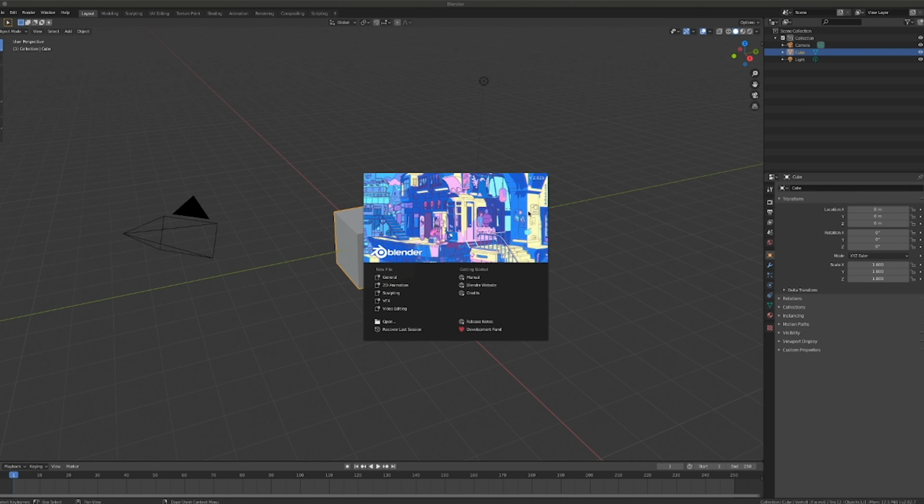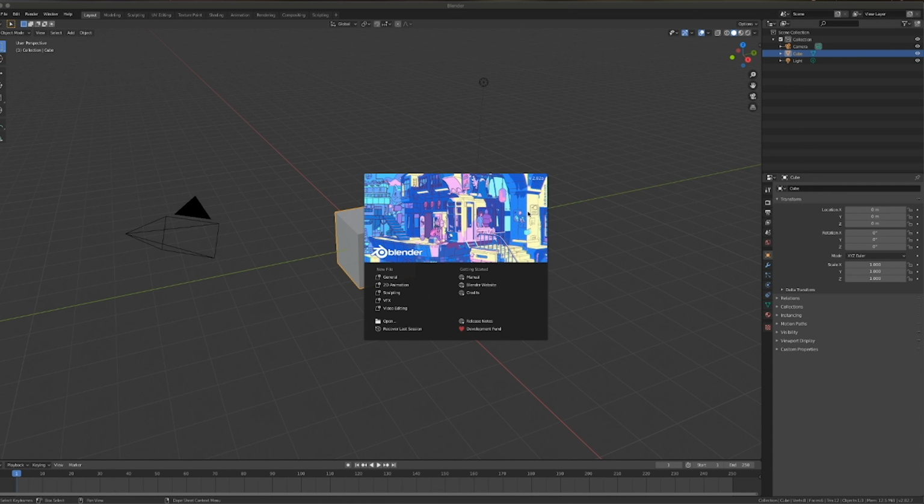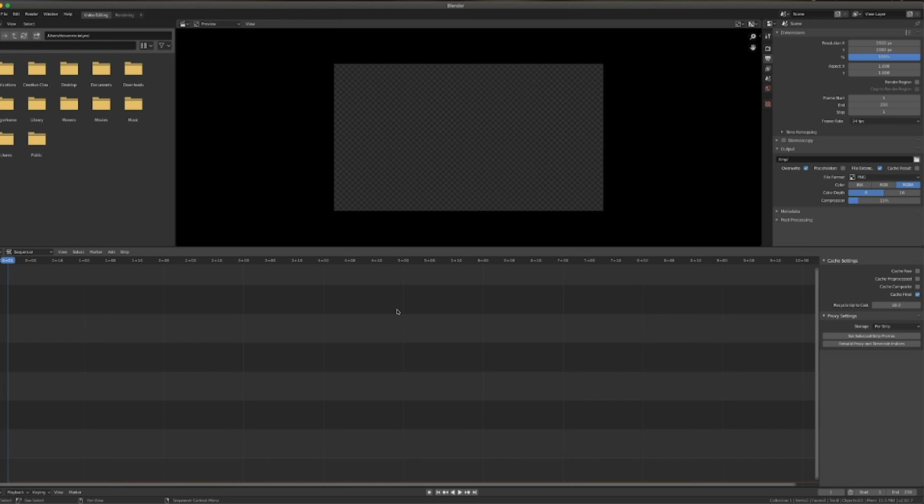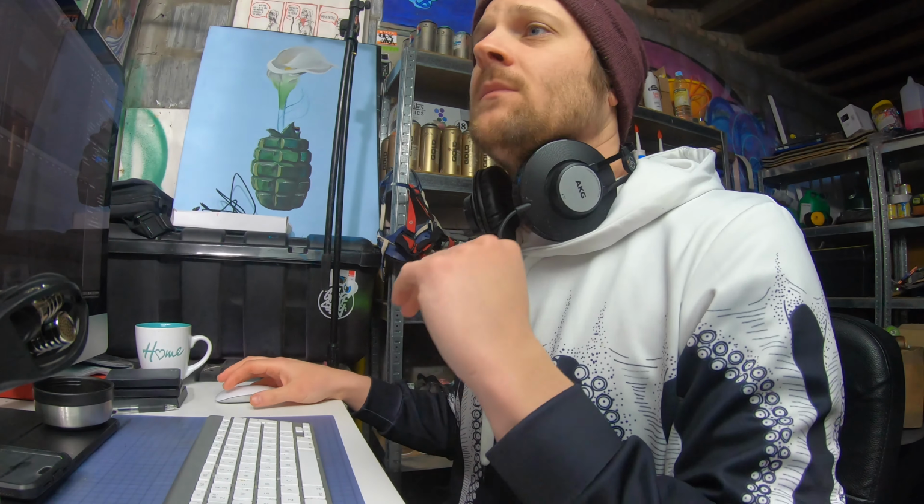When you first open Blender, you'll see this, and it'll give you an option to pick what we're going to use. Today we're going to use the video editing part, and this is what will open. Now, I know it looks complicated, but I literally learned this 10 minutes ago, and I'm now teaching you, so don't worry. You've downloaded my folder with all these files that we're going to use, and you've downloaded Blender.